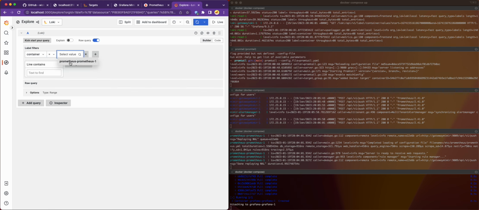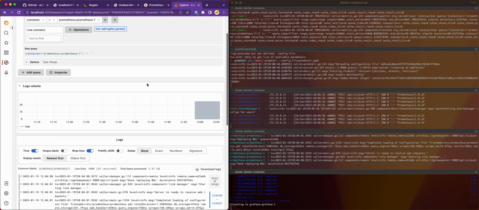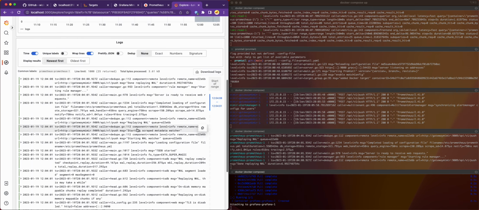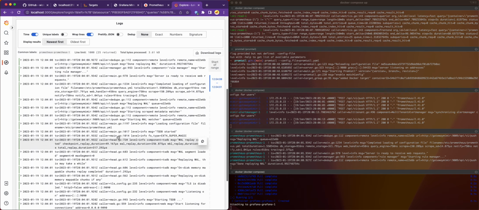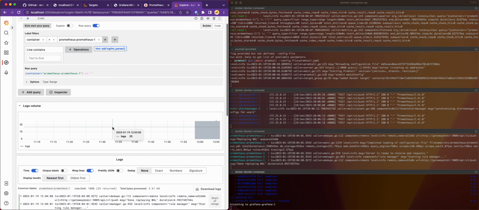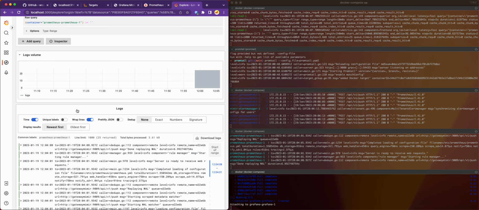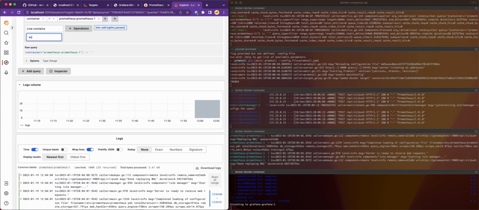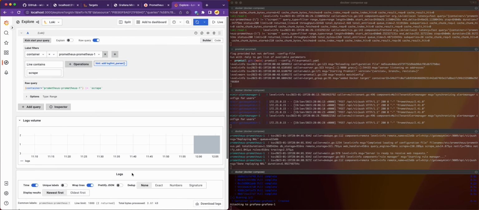Now, if we actually wanted to see how these services are up, we can go ahead and pull up our Loki logs of Prometheus, and we can actually do our query. We can see that we already have all the Prometheus logs that are inside here available in the explore area. Now, if we want to look for text inside here, like maybe we want to look for a scrape, it will automatically pull it up, which is pretty cool.